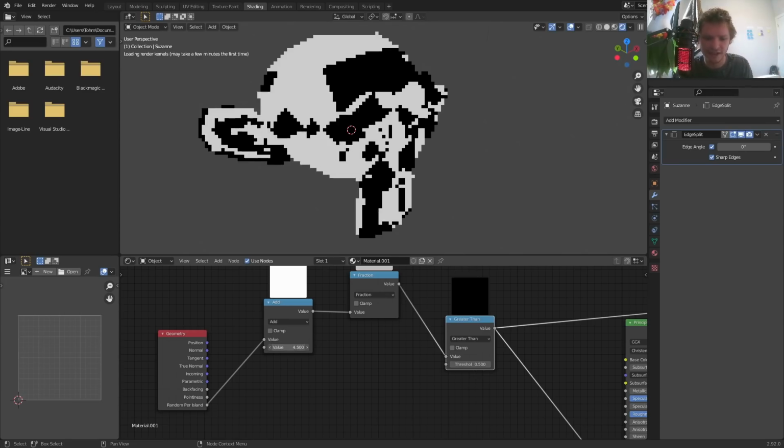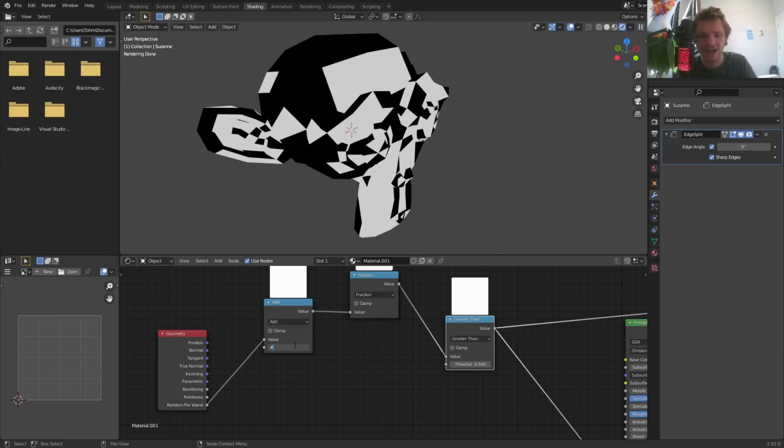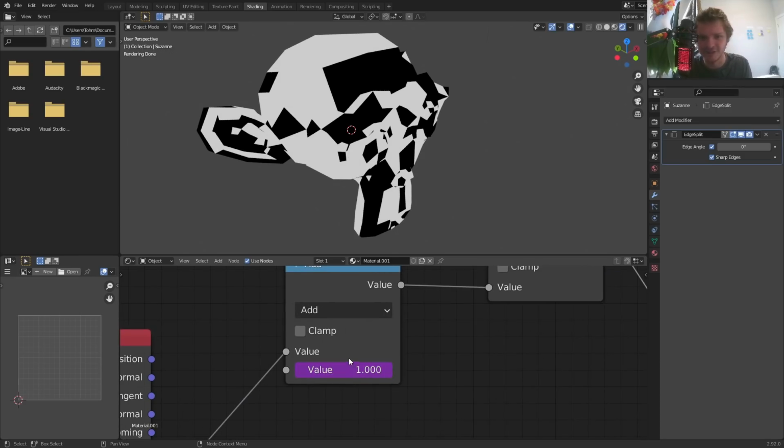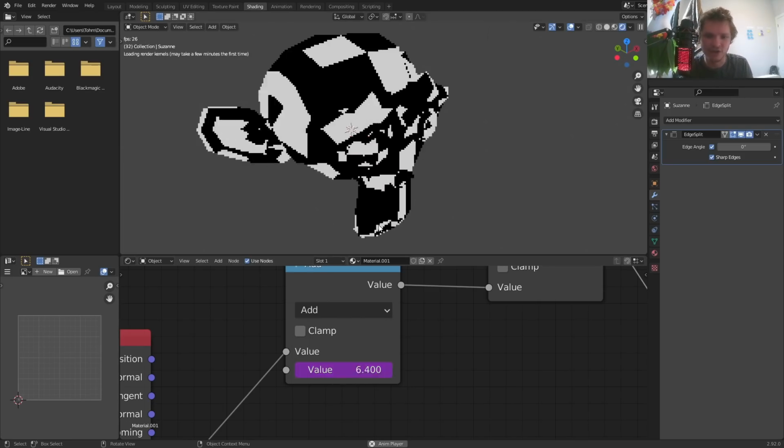And for this, instead of putting in keyframes, what I'm going to do is type in hash, that's a hashtag for you guys, frame. This is basically a driver. And what it does, if you haven't seen hash frame before, is it takes the frame number, we're on frame 1, and puts it as the value. So frame 2, it's 2, 3, 4, 5, 6, 7, 8, whatever, okay? And you can see this isn't updating, and if you think about the math of it, it makes sense, right? We're adding exactly 1, and then we're taking a fraction, we're remapping it to the same thing. So you take this, and then you divide it by some number. So let's say 5, and now it should be animating.